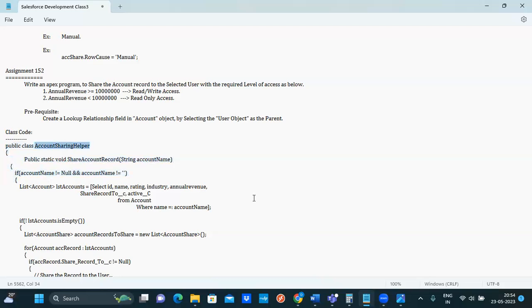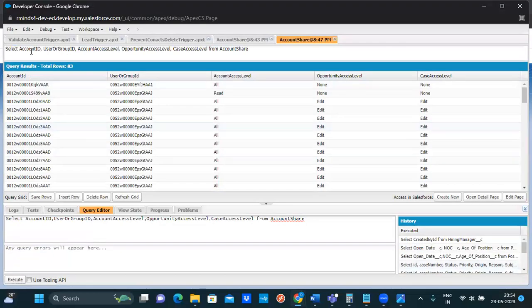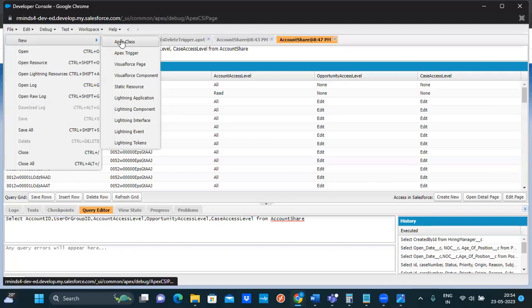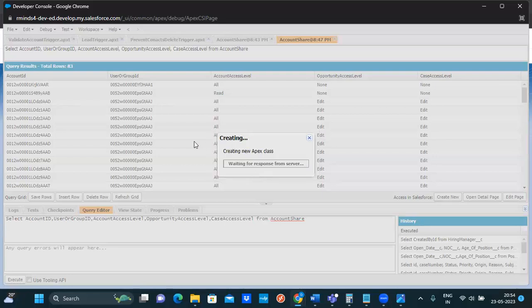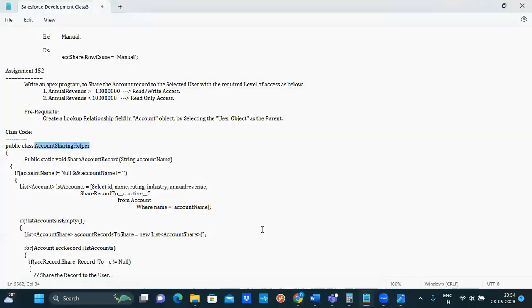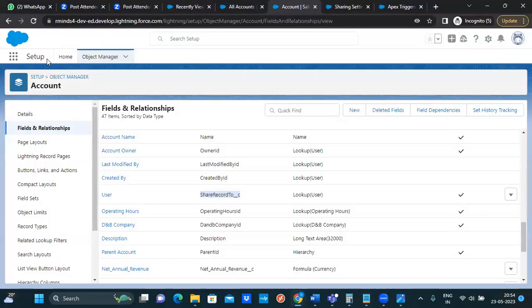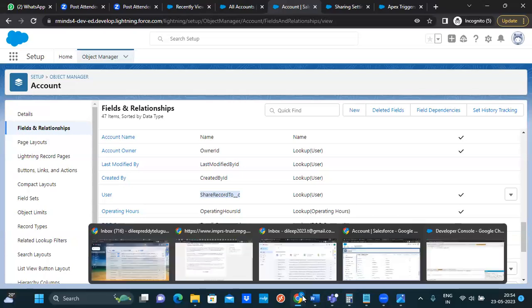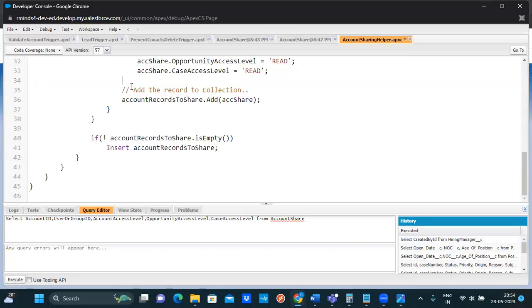Account sharing helper. So let's go ahead and create a class for sharing helper. Right.